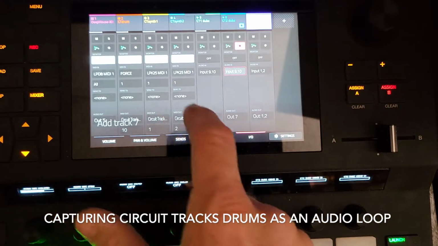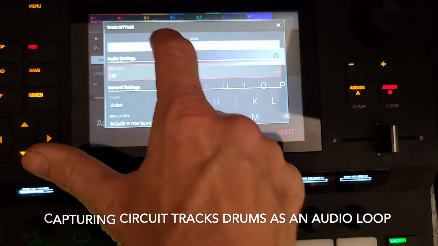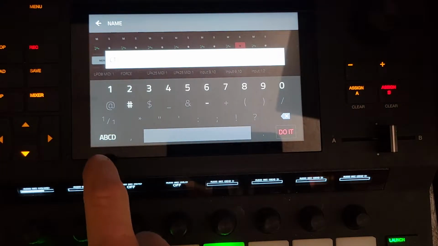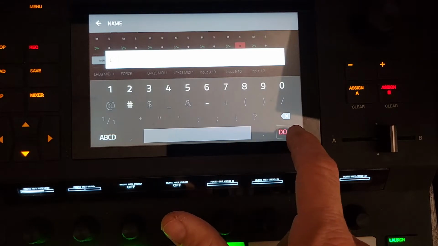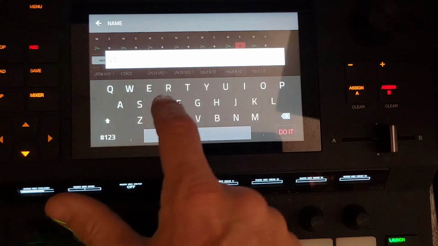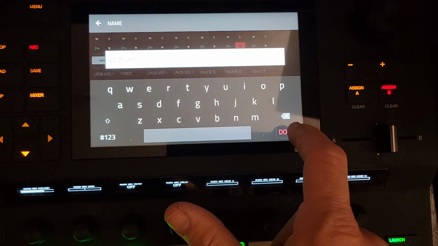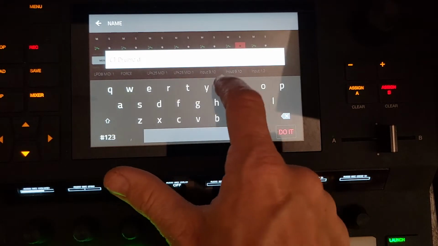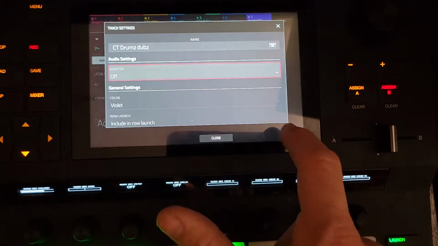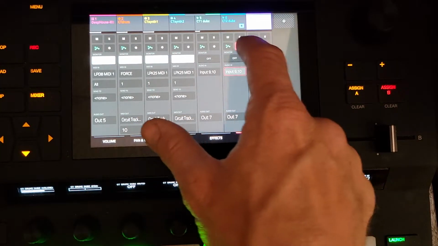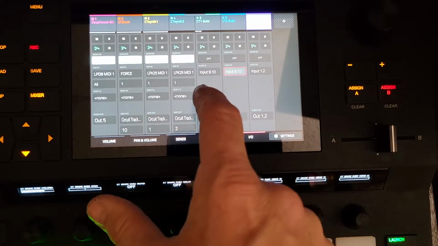with an audio CT drums dubs. So what would we do here?